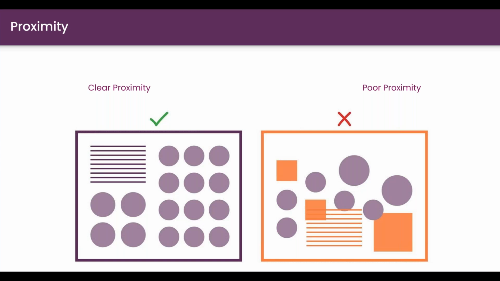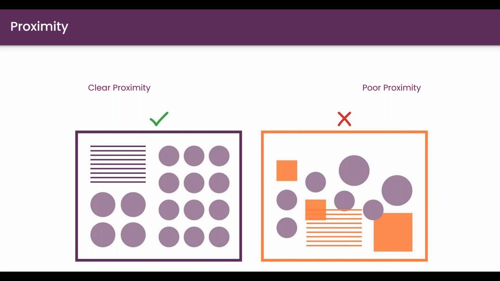Okay, so clear proximity on the left, poor proximity on the right. Think about it this way. One of the things that I like to think about when I'm talking about proximity especially is if you have key terms. I work with a nonprofit that provides legal information and helps people from getting evicted. Key terms are vital because legal jargon can be very difficult for people to understand. And so we have a key terms section of the flyer that we just produced on the right, and all the key terms are together.